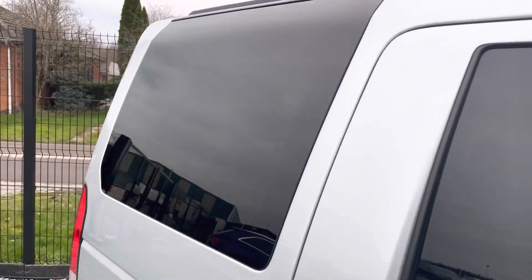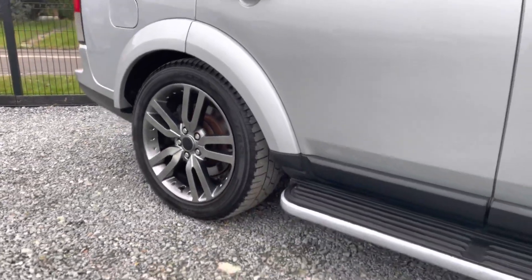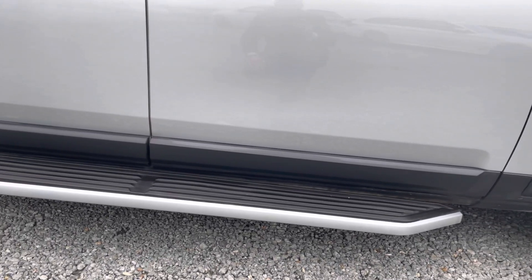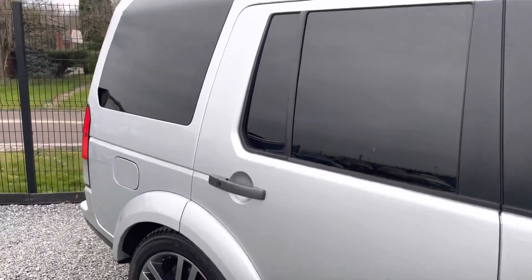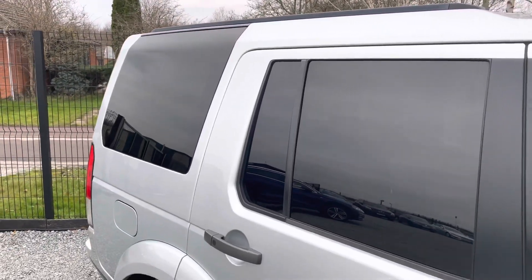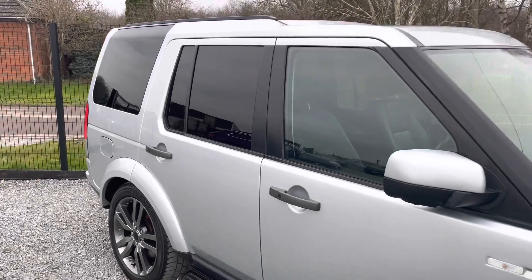It was traded in with us by the most fastidious gentleman — it's even had a yearly undercoat waxing applied to the vehicle, keeping it nice and clean underneath. It has full service history; all the details are in the advert so please have a read through. It's just had a new cam belt and new bushes recently. Everything is listed — no expense spared on this vehicle at all.